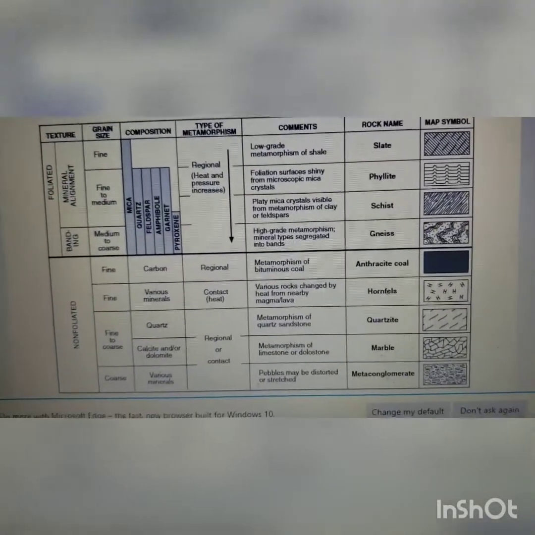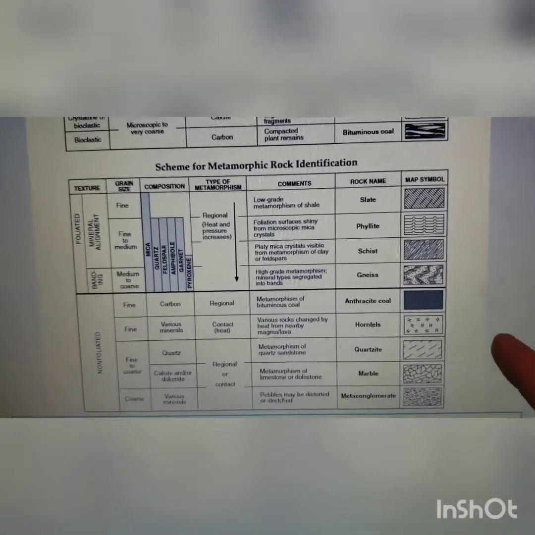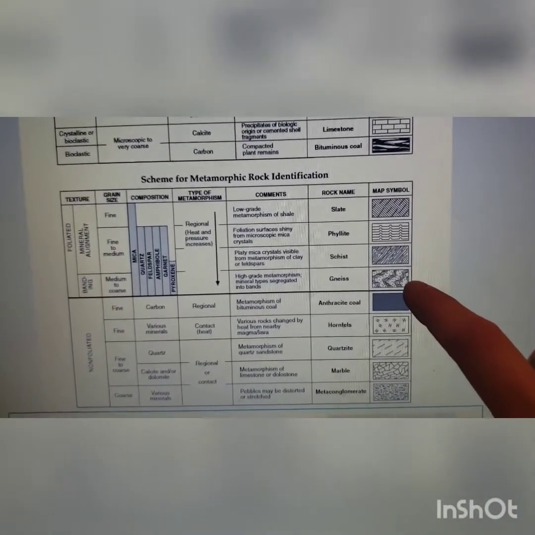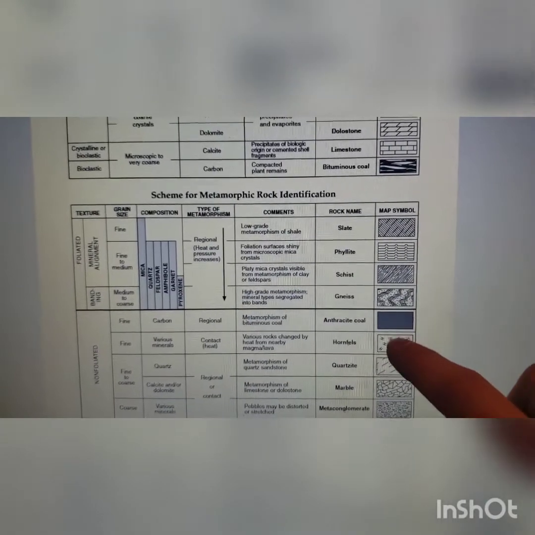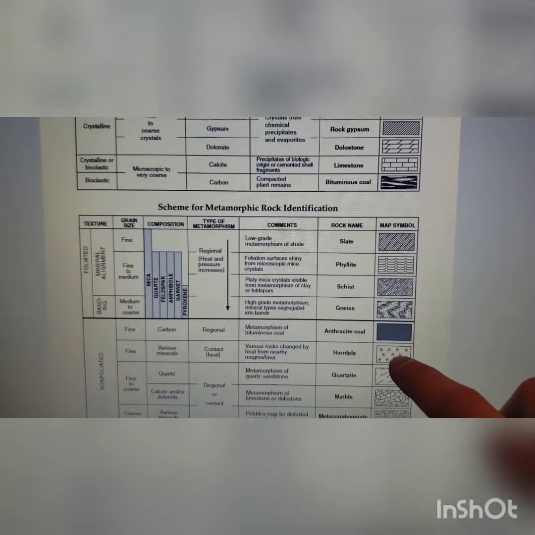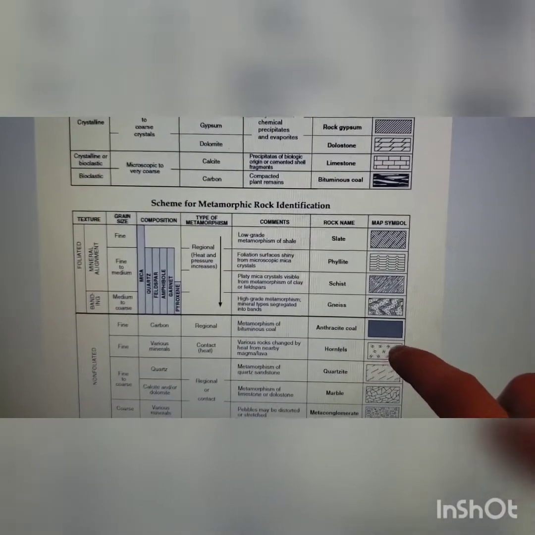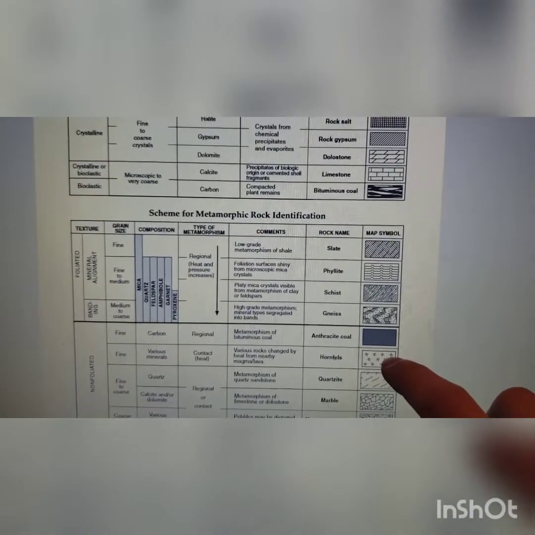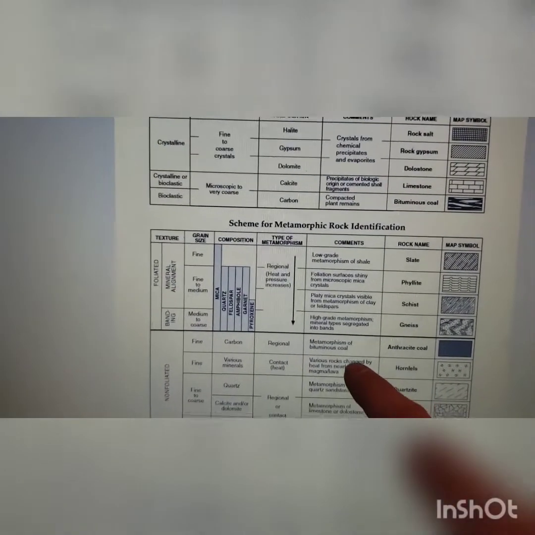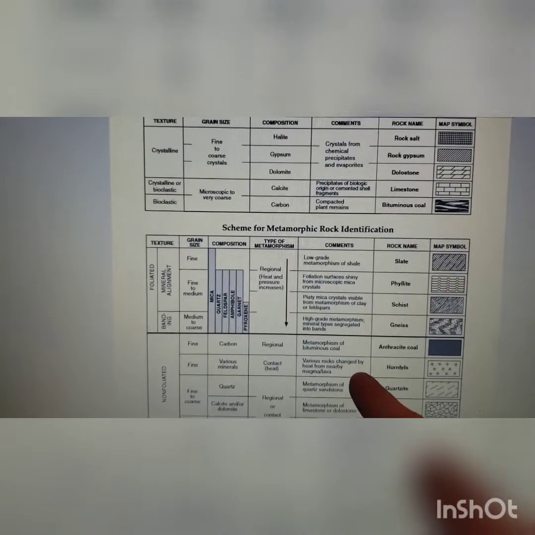Going down, let's look at the metamorphic rock symbols. Which ones are common? Gneiss is a pretty common one in New York State. It's banded. It looks like that. Hornfels is a pretty common one. Remember, Hornfels is the garbage can of rocks, and it looks like a lot of H's in there. And it can be any sort of rock to begin with that was changed by a contact metamorphism.